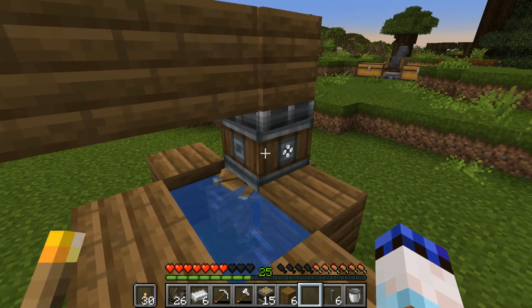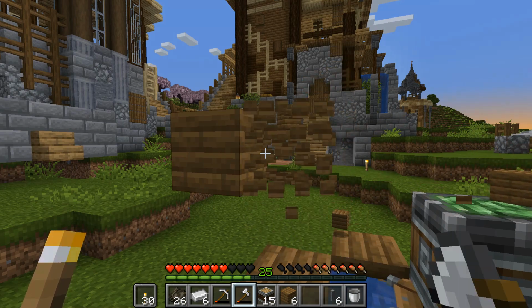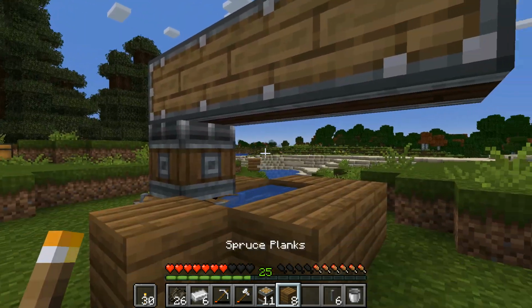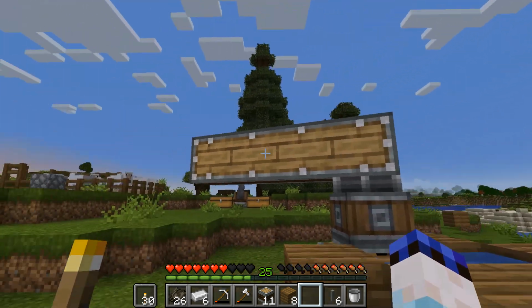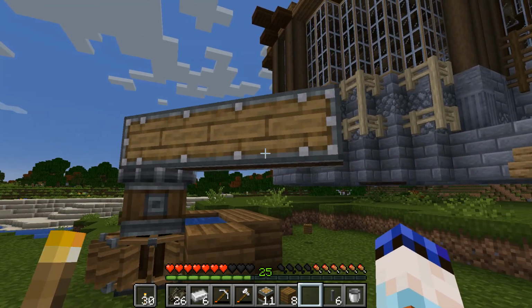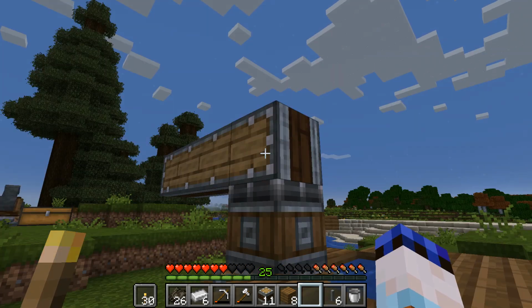Although, one way to get around that, if I just remove these, is to use these linear chassis. They will automatically attach to each other just like that. So that now when I activate my bearing, everything is going to turn. But these have got a disadvantage, which is that while they will be able to push things along for you, I can't stick anything to them yet, because I have got a lack of glue.